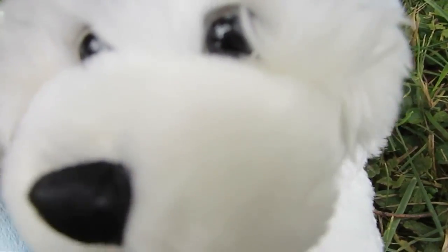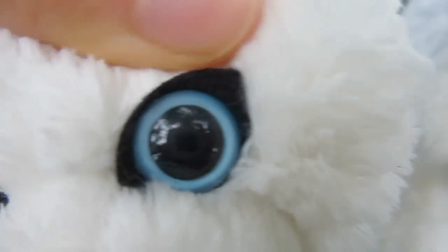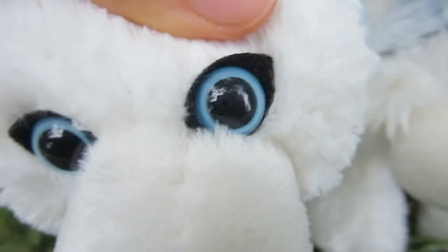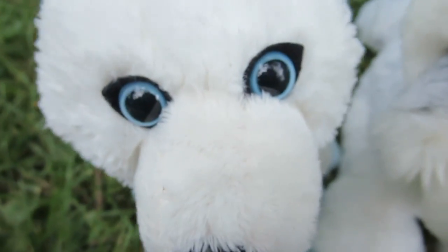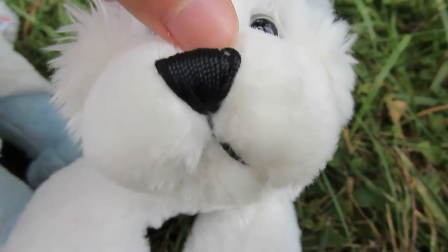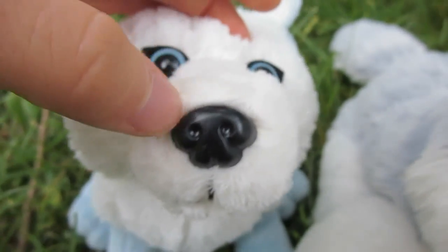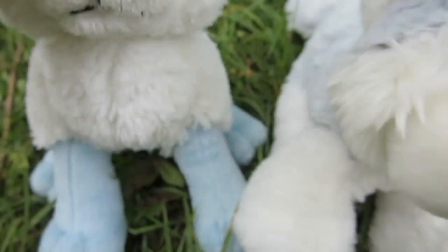The regular Husky has silver eyes. Well, the Winterman Husky has blue eyes along with this black felt around it. Some people call it mascara — I call it guyliner because mine's a boy. They both have white muzzles. The regular Husky just has a black string and felt nose, while this one has a plastic nose.